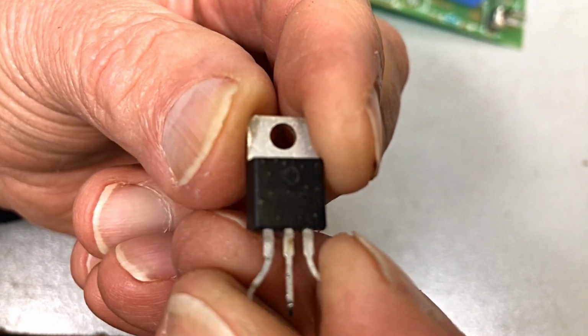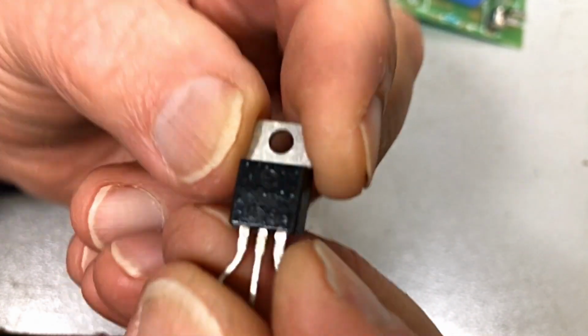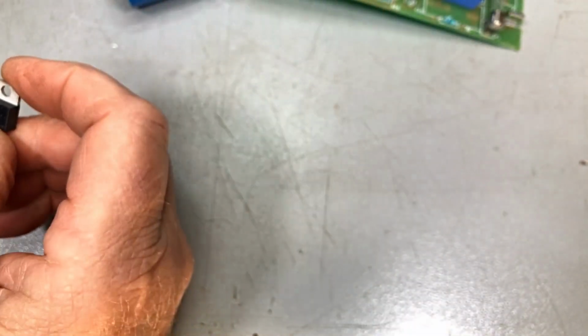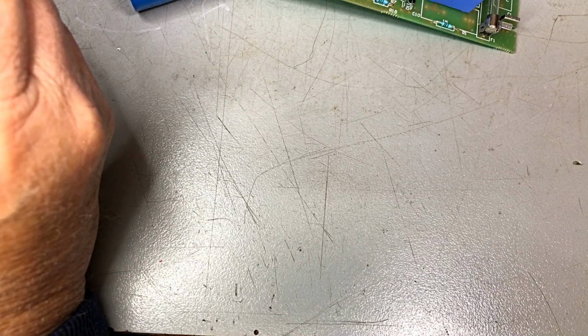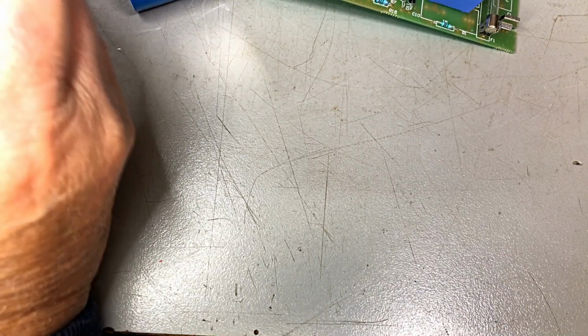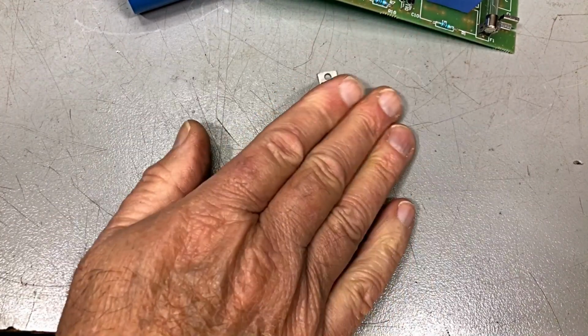If I can read it, where can we get the light on it? Don't think I can get the light on this one. I'll put it under my Maggie lamp. Just a minute here. It is a 2N6509. 2N6509. It's an SCR.